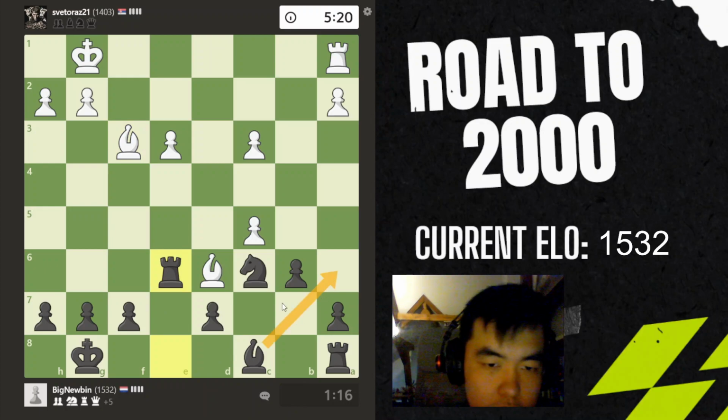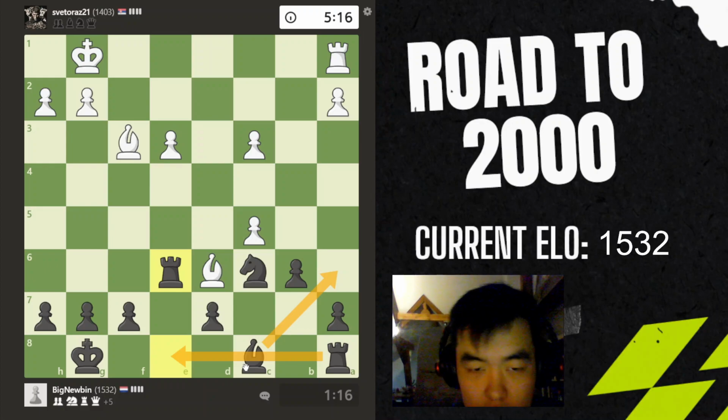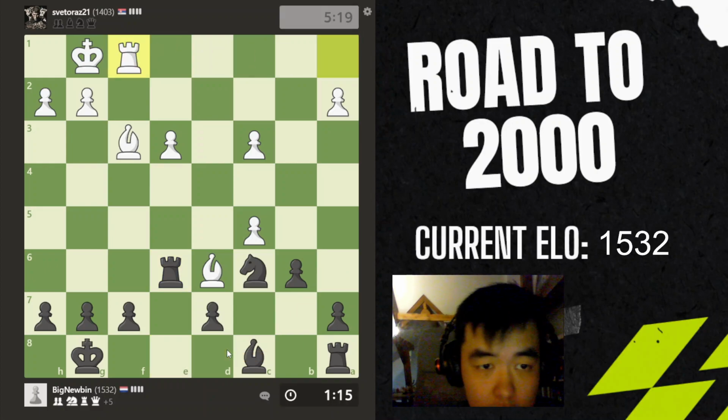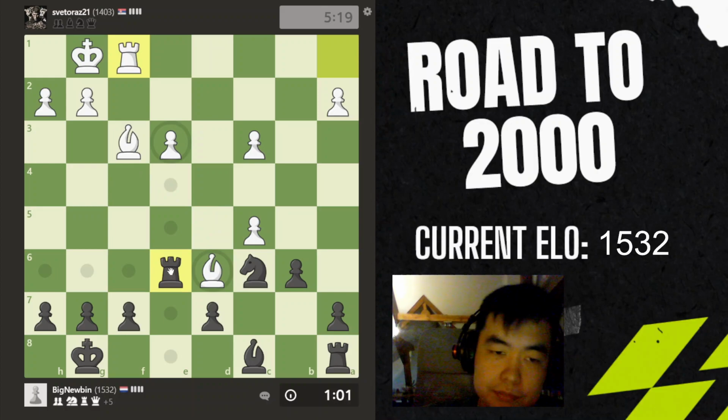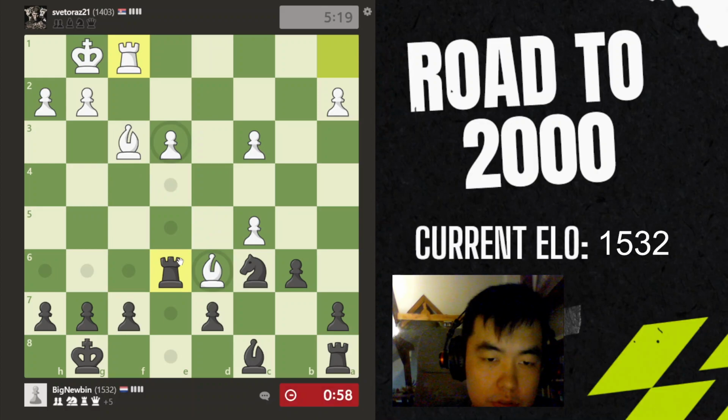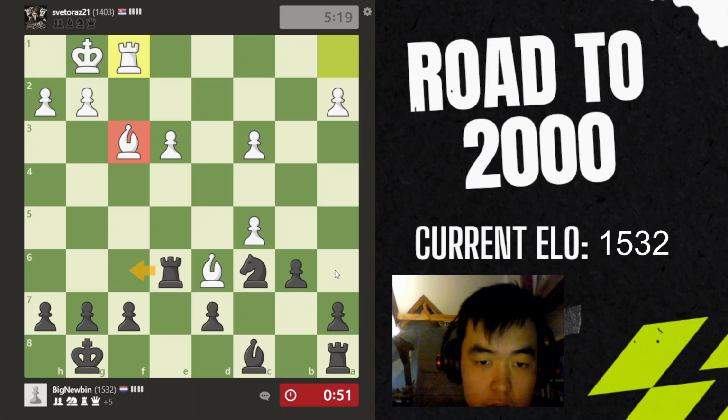Bishop a6. Rook e8 is the plan. Looks very simple. Simple is good. All right, he wants to go here. Attack this. Attack this. So we do have to think. We go here. Stop it here. We can also go here, attacking a rook. Can also take here.